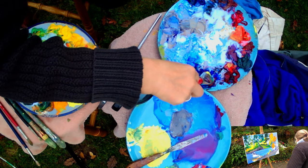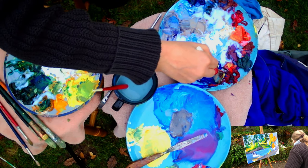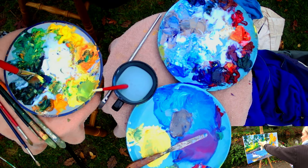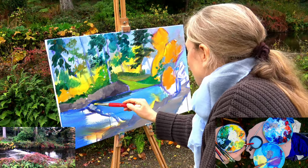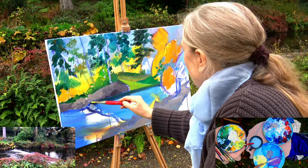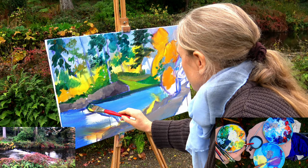Now, let's take some ultramarine blue, a bit of alizarin crimson, and back into this same pool of paint where I've been mixing all the darks for the background. Now, let's see what we can do with that. So we'll get one dark line going along. And I'll have a dark line for the weir.